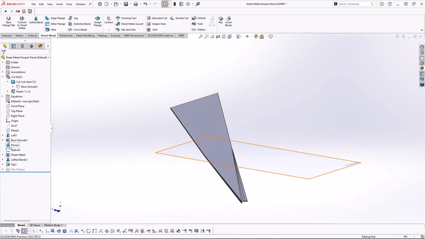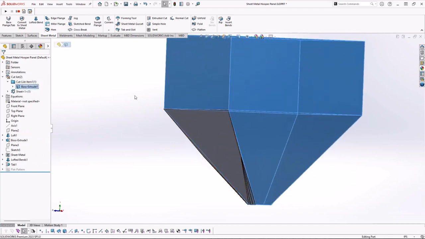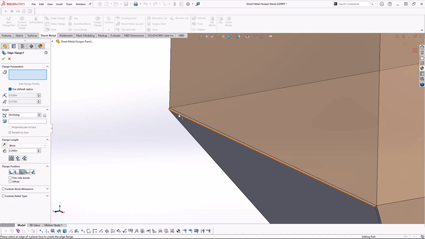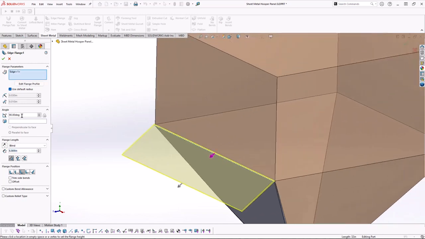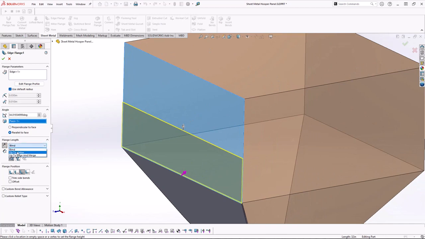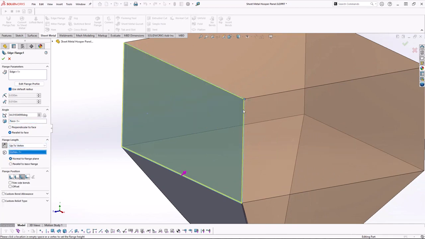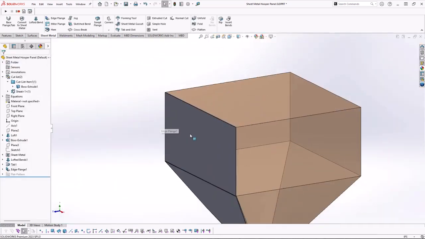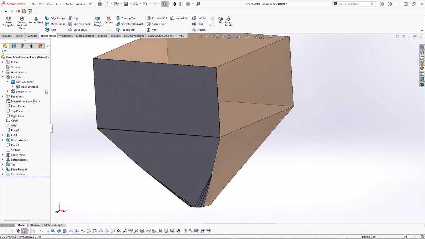And now the next thing I need to do is my edge flange up here at the top. Let's go ahead and turn off that one sketch. And we don't need the plane out there anymore, so we'll hide that. And I'm going to turn on this just because I don't know what the angle of that is. So I'm going to do an edge flange. We'll pick on this outside little edge there. I can tell what the angle is just by picking a face, and we need to flip it, so it's going up. And then I don't know how far that goes, so I'm going to say up to vertex, and I'll just pick on that little vertex there. We'll zoom in, make sure it's good, make sure it's not normal or parallel. That looks really good. That looks good. And then we'll turn off the solid body.